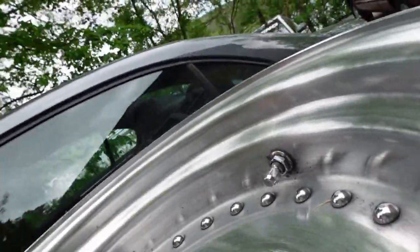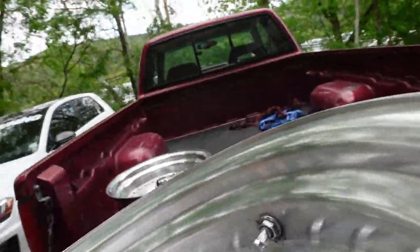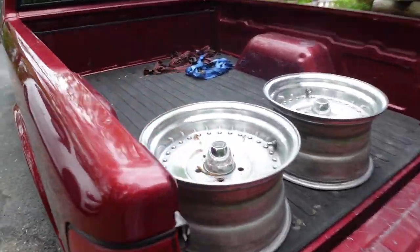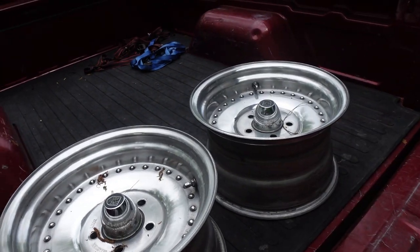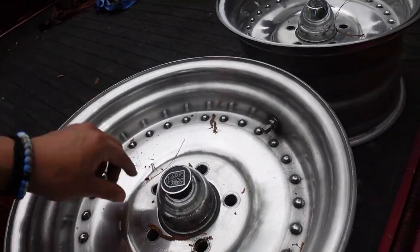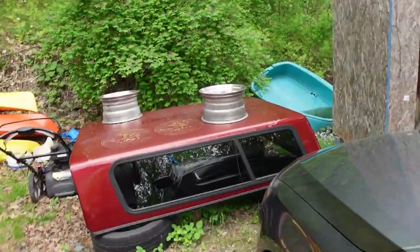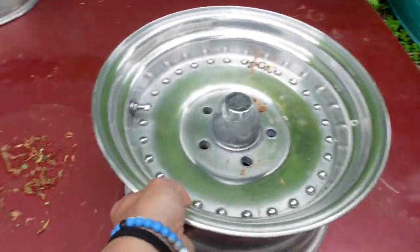Get over it. I bolted one up just to see what it would look like, and they're gonna look so good. They're exactly the same size, so we can just use the tires off of this for now. I hit them with a quick coat of polish, and this is how good they look. Secondhand wheels. My dad actually found them. Some dude had them for $100. All aluminum, look at this, they literally weigh nothing.